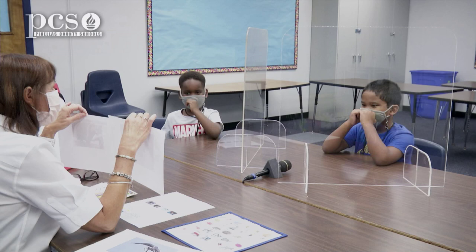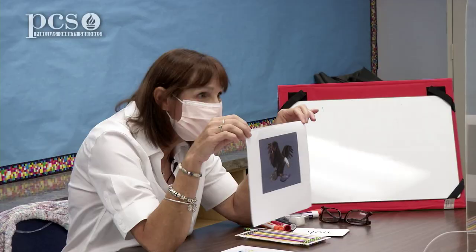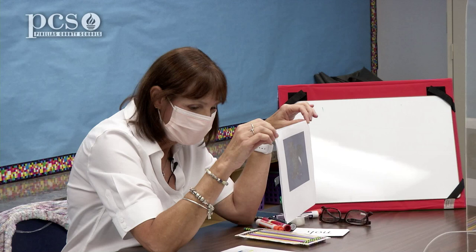Now look at this picture. I think I know that one. What do you notice about this one? That's an eagle. It's an eagle flying and they caught a fish. Eagle got a fish — he's flying in the air. What else do you notice? Maybe he's going to feed his babies. Maybe.